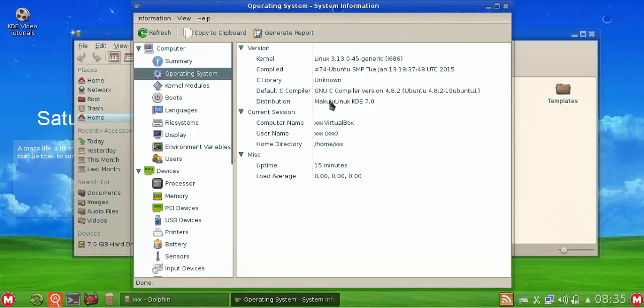It's the in-between kernel, the PAE kernel, which means that if you're running a 64-bit CPU, or you're running 4 gigs or 8 gigs or 16 or 32 gigs of RAM, or more, you can run this edition on your PC.